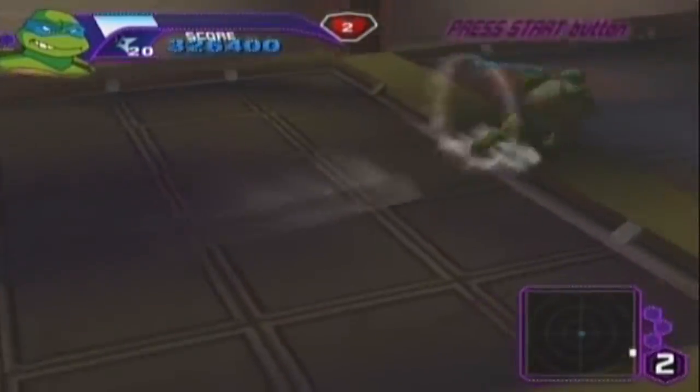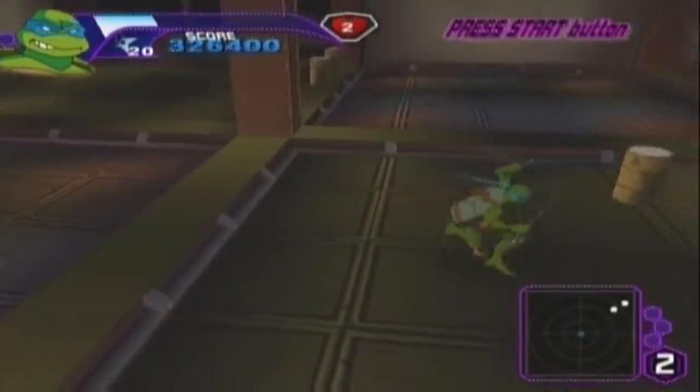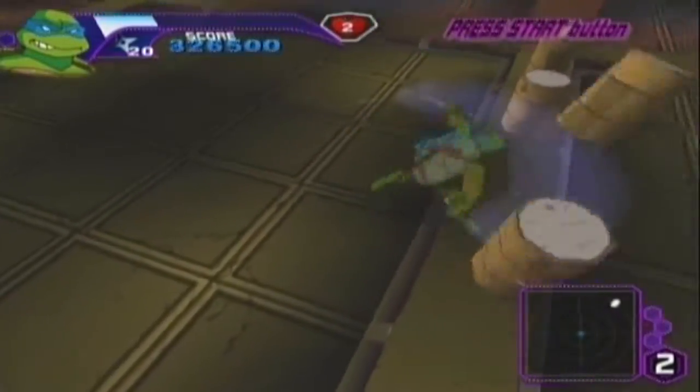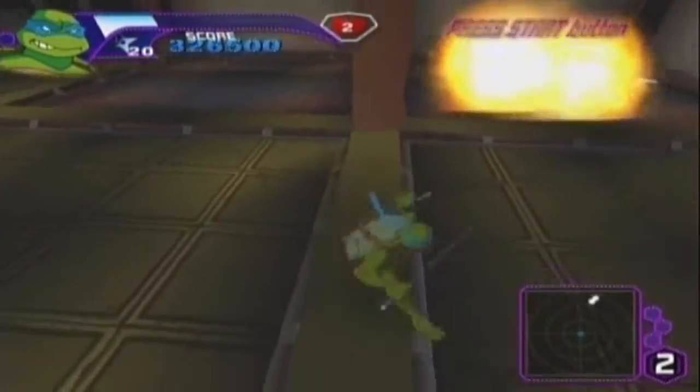So a pizza in the first room, right over here, that I wasn't gonna open until an enemy hit it. Put a shuriken. And a biscuit. That's all they're gonna give me.